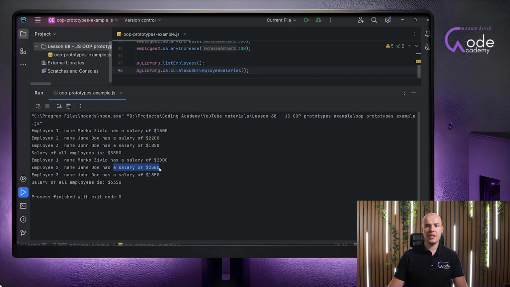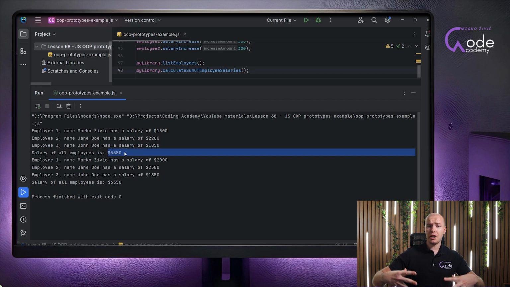And also we have increased the salary of employee number 2 by 300, so 2,200 plus 300 is 2,500, which means that our final sum of salaries should be 800 more than the initial, which is exactly the case as you can see here. Meaning that our application for managing our library seems to be working perfectly fine for both books and employees, which was our end goal, right? So, miraculously, everything seems to be working as expected.